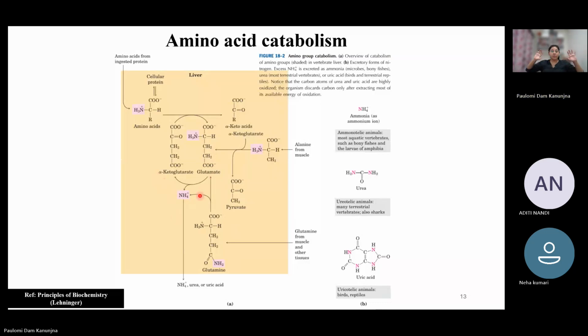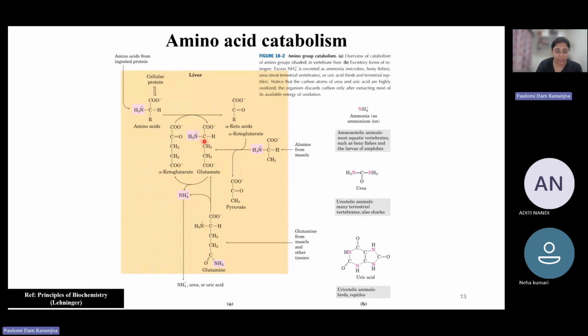So, what you need to remember? One amino acid is there, let's say any amino acid, it needs to give out its ammonium. Who will take the ammonium? Always the alpha ketoglutarate. We will see why. So alpha ketoglutarate will see, okay, amino acid is there, I will go take the ammonium. When ammonium is attached onto the alpha ketoglutarate, it will become glutamate. So that means glutamate is a very important amino acid. It is the amino acid that is responsible for excreting ammonium as well as making use of ammonium.